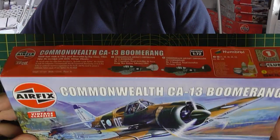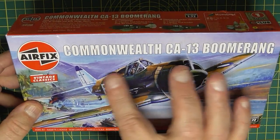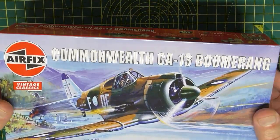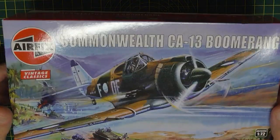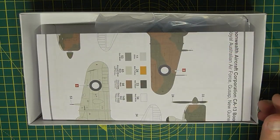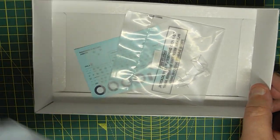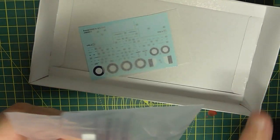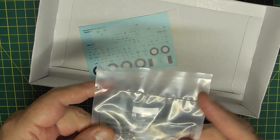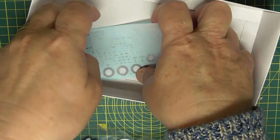Okay, so welcome to this build of this Airfix vintage classic Commonwealth CA-13 Boomerang. I've already opened the box and had a look at the plastic. I've washed the plastic because I'm going to make it. Instructions, small bag of sprues, small bag with clear parts in, and the transfers. We can get it out.